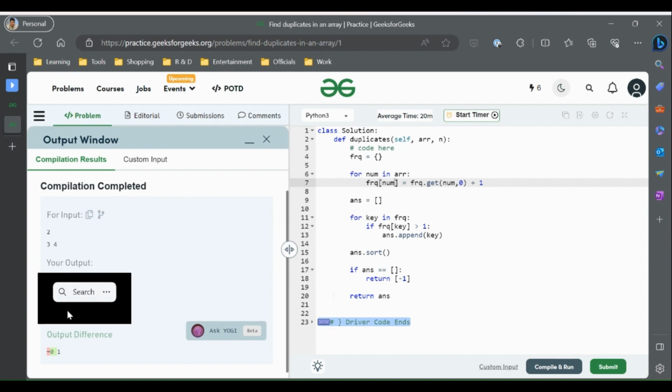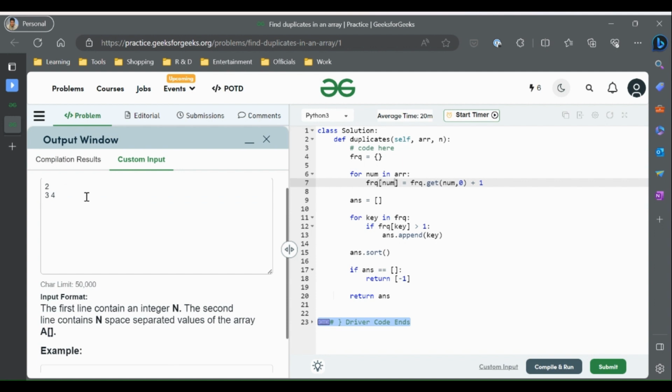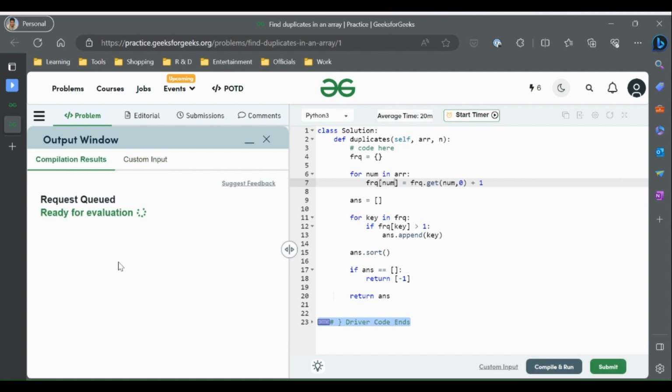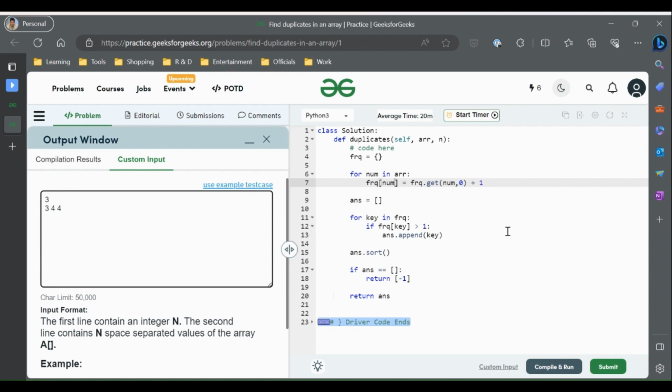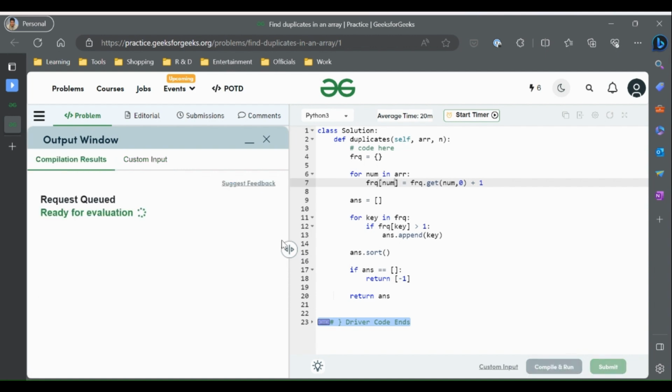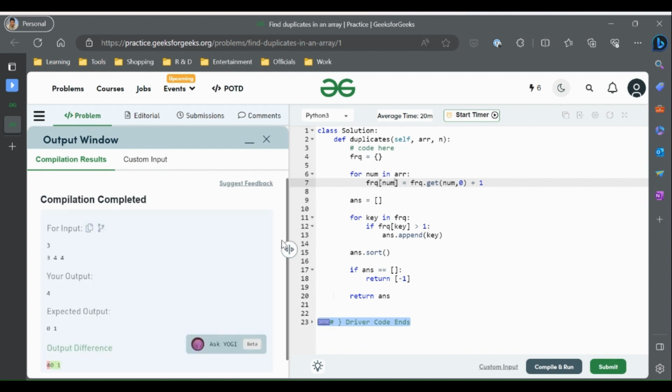How is it saying 0 and 1? Strange. What is wrong?